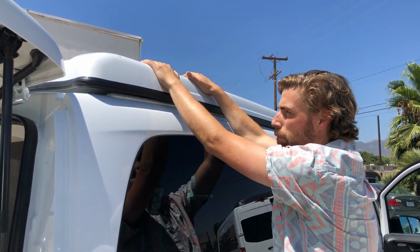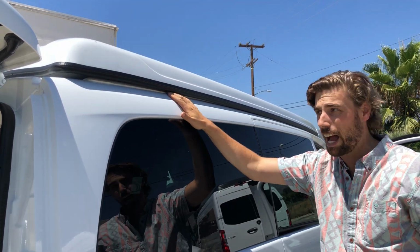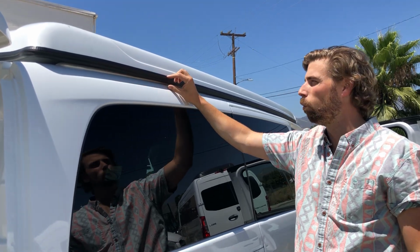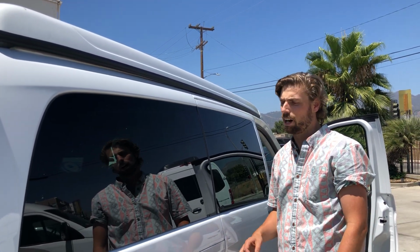Once these brackets line into place, you should be able to bring this top down and get it a little more set. It's not going to lay perfectly flat, but like this is going to be fine. You're going to be perfectly safe driving this vehicle with a small gap at the back of the van like this. So that's what to do in the event of a bent bracket on an SCA 152 pop top on a Metris Anacapa.